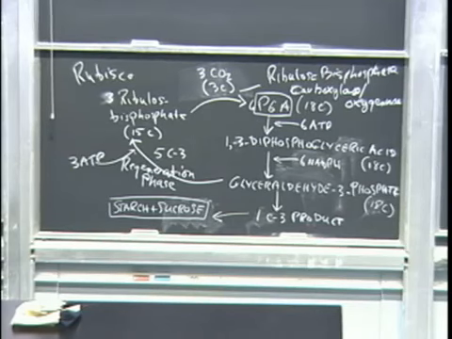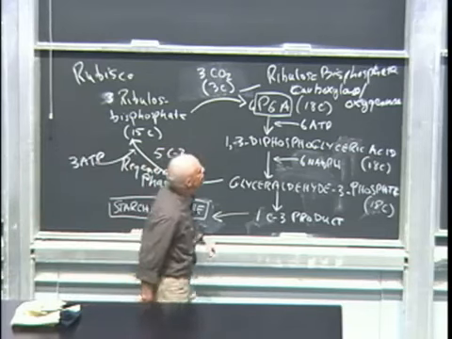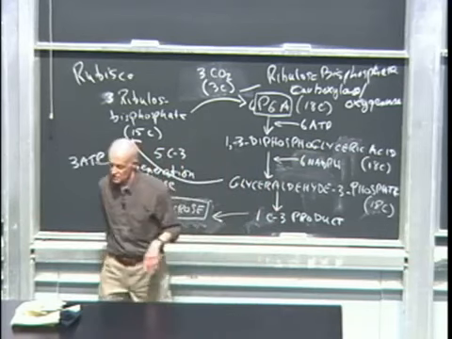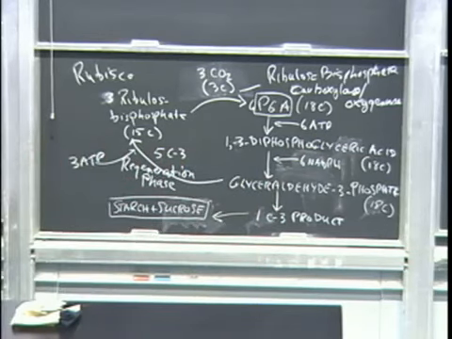Soluble enzymes. I should also mention that if you look at the complete cycle, you'll see there are lots and lots of different steps, and the Calvin lab worked very hard to show all of those enzymes were present. They predicted the pathway, then they had to go look for the enzymes. And when you find the enzyme, you have to make sure its activity is sufficient to be involved in the cycle. And they did all of those things, and for that you get a Nobel Prize because it was a pretty big deal.